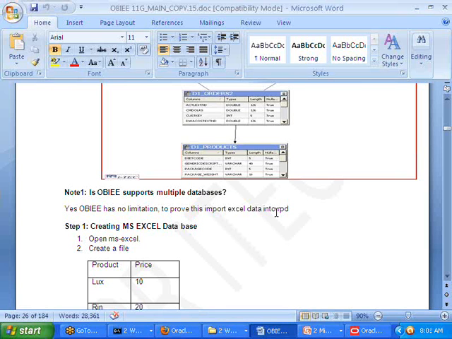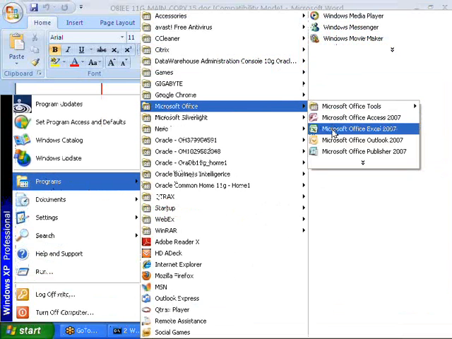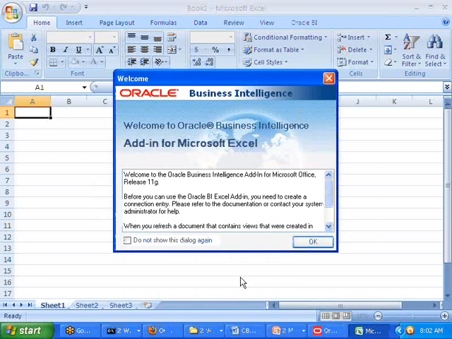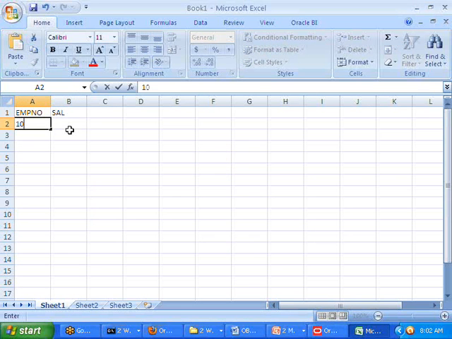Shall we go and do that one? Yes. Now, to create this, what I want to do is, first let us open MS Excel: programs, MS Office, then MS Office Excel. Then I am trying to give some names, let us say EMP number, then salary. EMP number as 101, salary as 1000. EMP number as 102, salary as 2000. Some records I gave. And here I am giving one more table called the DPT table.